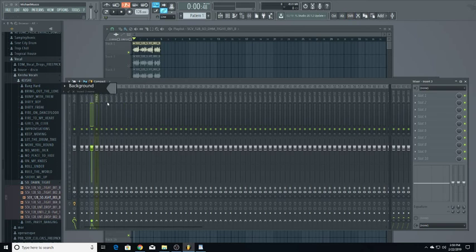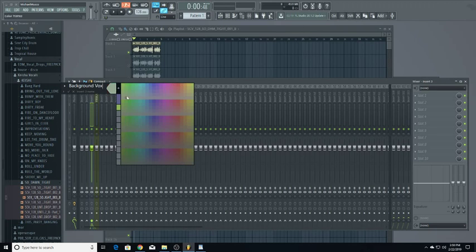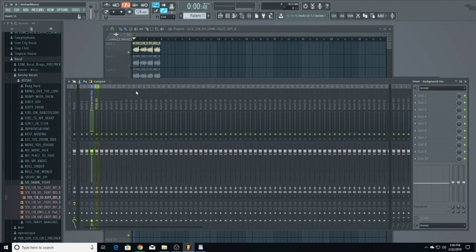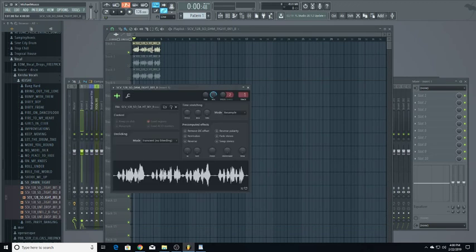And then you could also do something like background vocals. Put whatever color you want. And so with this in mind, when you're mixing, you can get this flow going where you can get things organized into groups. For this, this is going to be real simple.